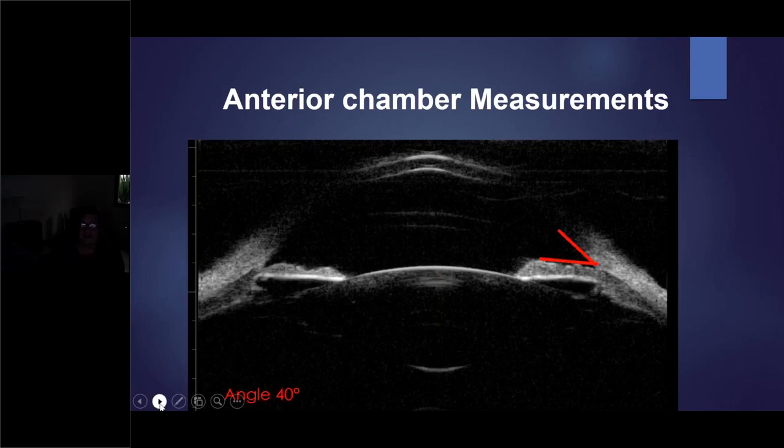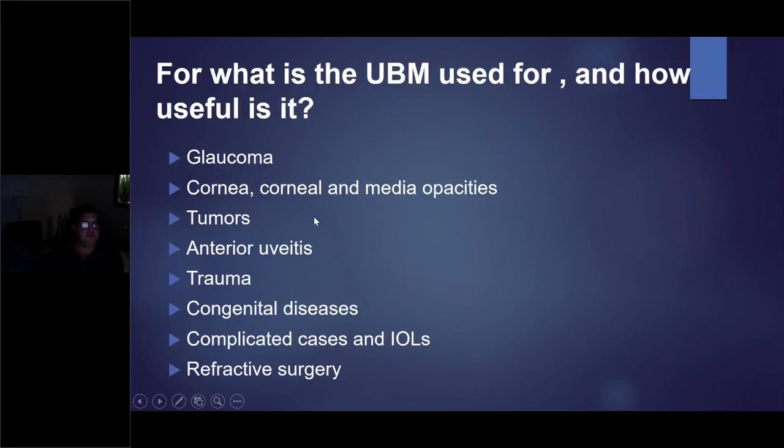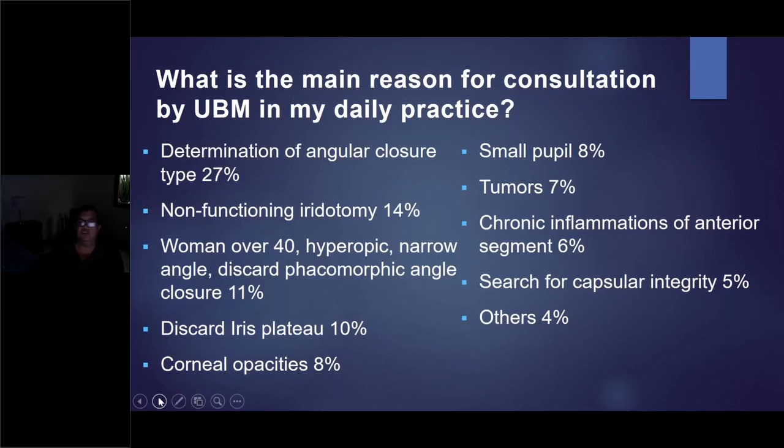What is the main advantage of UBM 15 megahertz? You can see the area beyond the iris that you cannot reach with any optical device: ciliary body, sulcus, pars plana, zonule, posterior capsule. Optical devices don't reach this area properly. And what is UBM used for, and how useful is it? For glaucoma, cornea, corneal media opacities, tumors, anterior uveitis, trauma, congenital disease, complicated cases, refractive surgery.